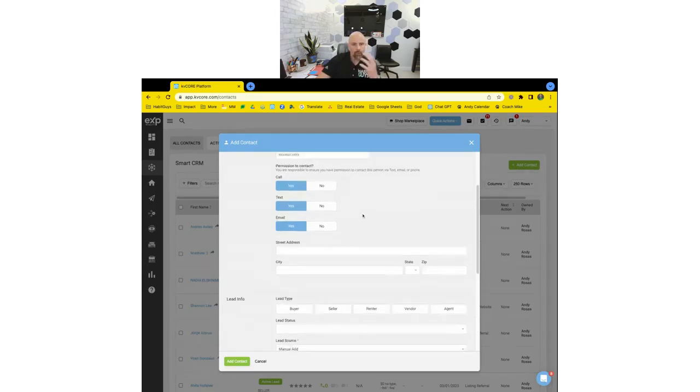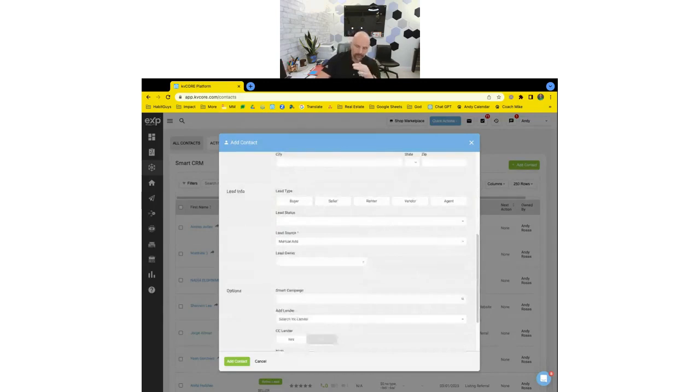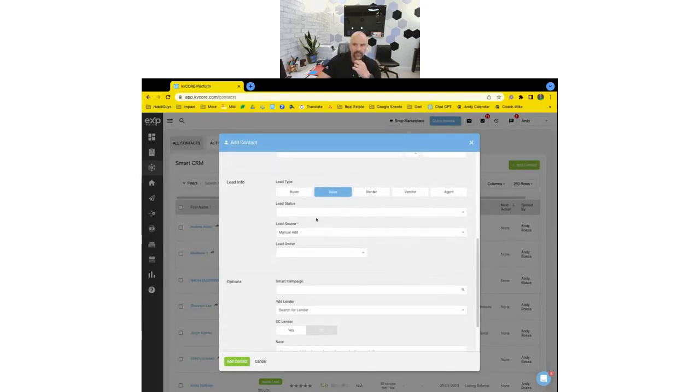And when you're loading them into your CRM, okay, how you tag them is very important. If this was a for sale by owner, you want to label them correctly, okay? Also, you want to make sure if they're a vendor or another real estate agent, you put the right type of what they are. Lead status, obviously, they're an active lead, okay? Guys, you want to make sure you do this the right way, because if you have bad data in, you'll get bad data out. You're not going to trust the data. If you don't have good data, you're not going to trust it at all, right? And you're not going to use it. You want to be able to use the data because you trust it.